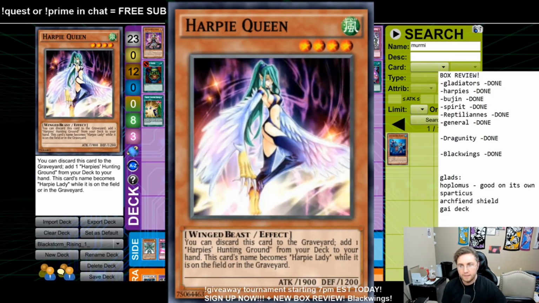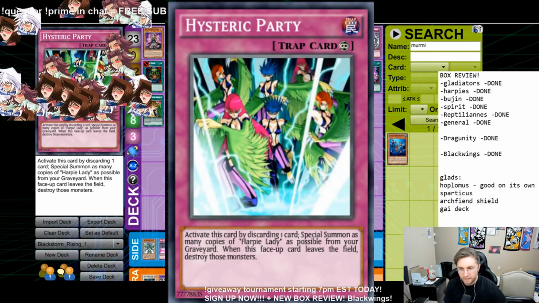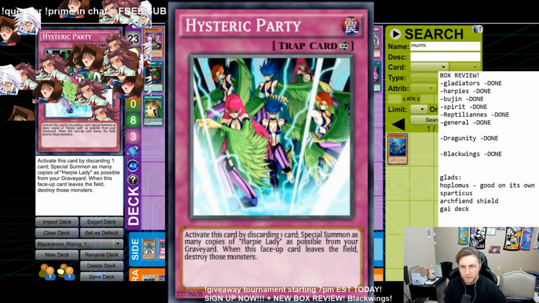Boom. So that's pretty good. And with Hysteric Party, you can only activate this by discarding a card and special summon as many Harpie Ladies as possible from your graveyard. When this face-up card leaves the field, destroy those monsters.